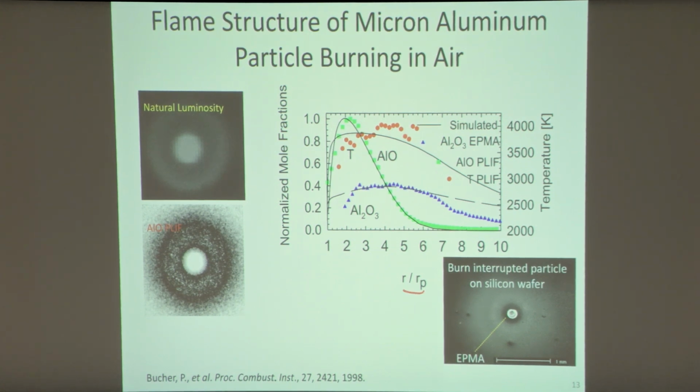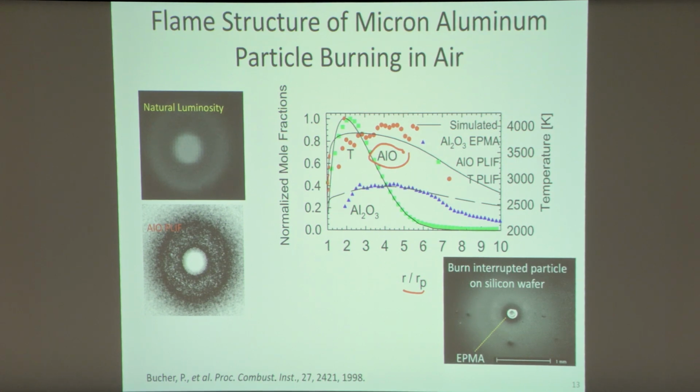Okay, so you can see in this plot right here, which is normalized radius from the particle surface, a plot of the species that we measured, which was aluminum monoxide. And you can see it basically evolves from the surface, grows to its maximum value off the surface, and then starts to be consumed as I move further and further away from the surface. So it's going to be one of the initial major gas phase species that are formed during the oxidation process.